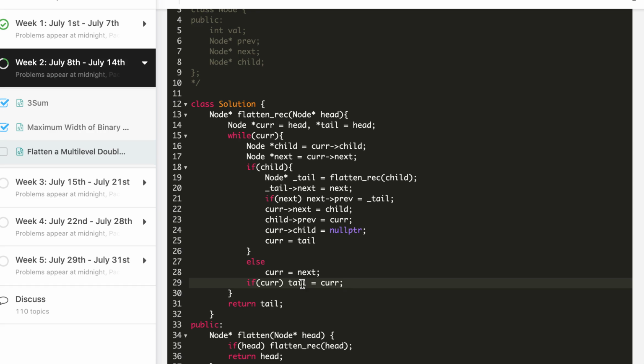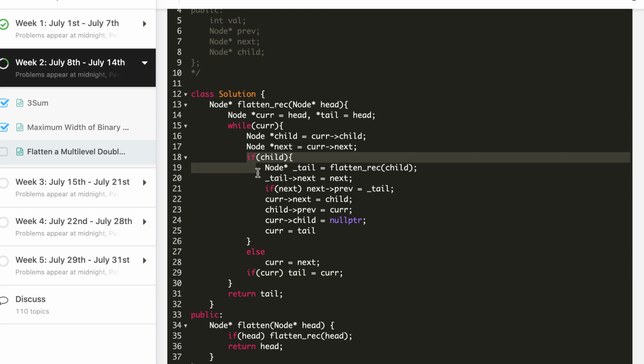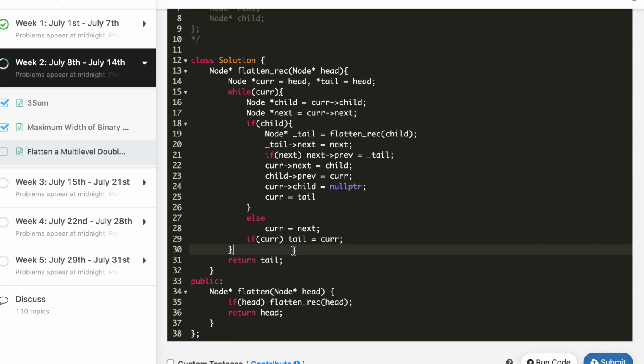So tail should not become null, because we are setting here next of tail and other things. So tail should be the last valid node, and tail will always be there since we are moving to this function whenever there is child. Whenever we have a child, then only we are capturing it. Otherwise tail will be pointing to the current only. So that's it.